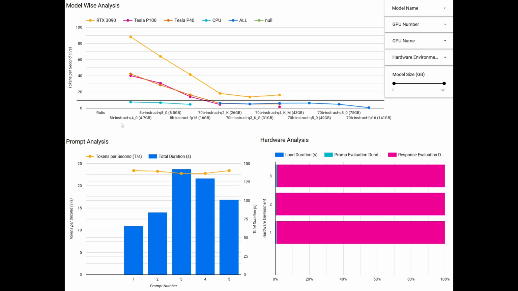Okay, next, I wanted to look at prompts. So for example, what I want to see is, does prompt difficulty actually have an impact on token generation, or tokens per second?